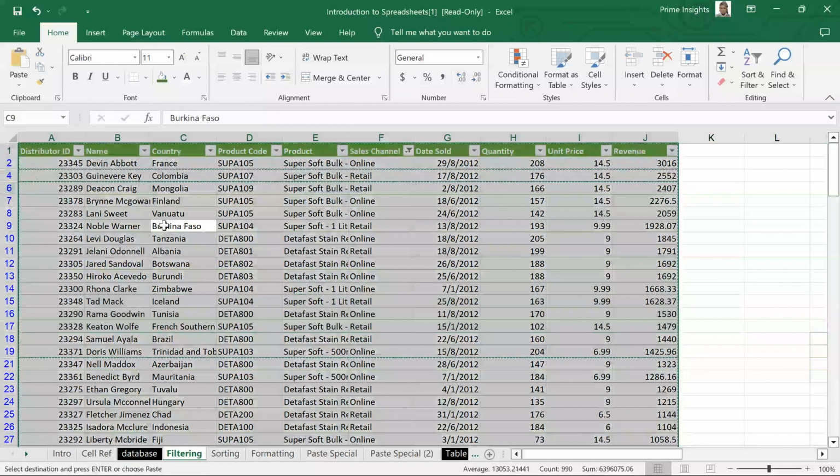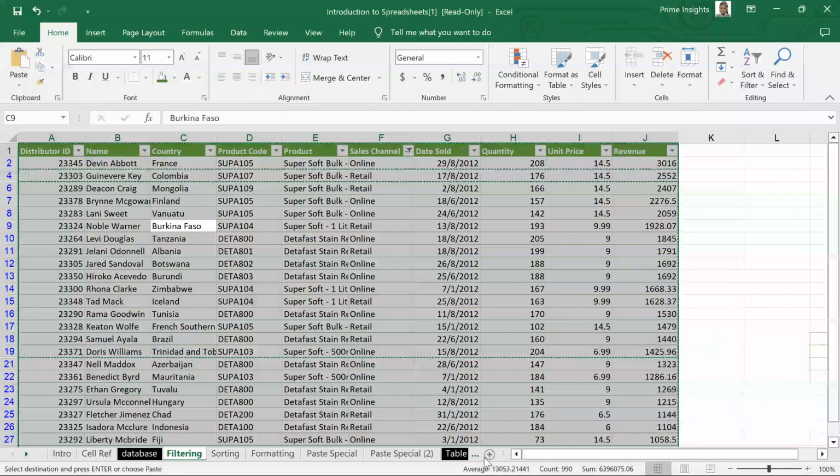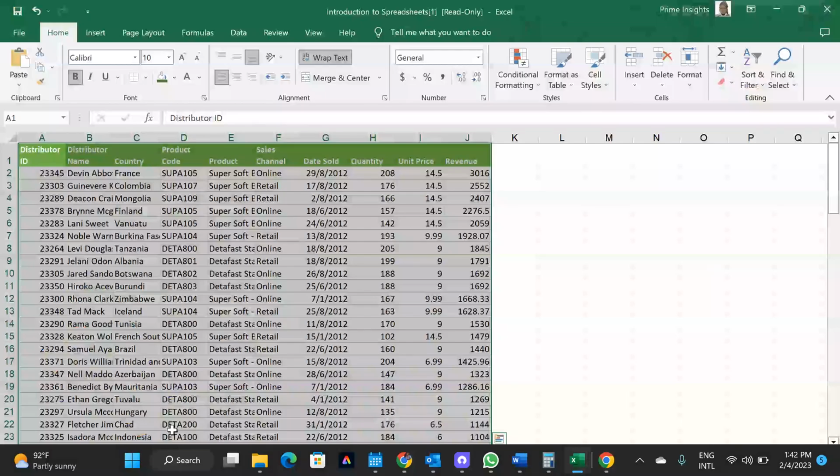It means it is copying only what I'm seeing here, not the hidden ones. So if I go to a new sheet and do control V, it's not going to copy those hidden ones. Now let me show you that it hasn't copied.